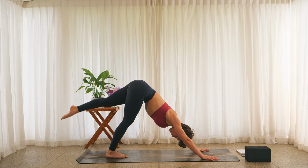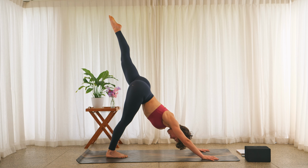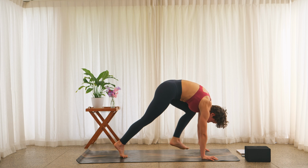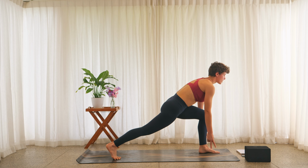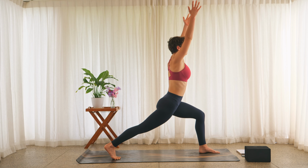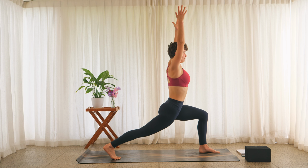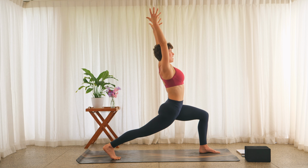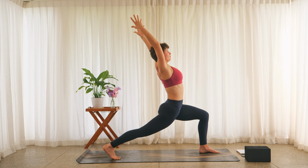Breathe in, left toe sweep high, left leg is as long as you can make it. Exhale, roll forward, left knee to nose. Set the left foot through. Breathe in and lift. Exhale, bend a little bit more. Back leg is as long as you can make it. Inhale, start to lean back.